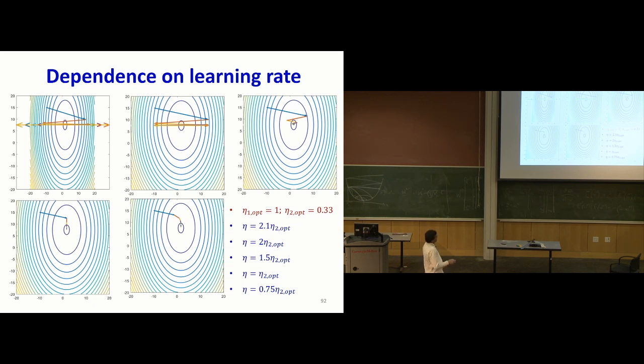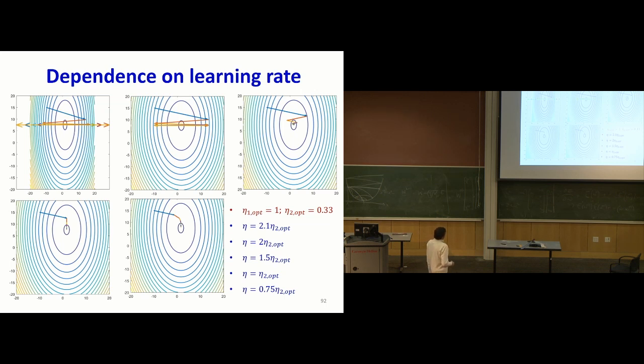It just bounces around. Here, I have 1.5 times this one. That's the step size. So now this step size is small enough to permit convergence in both directions. It's going to converge uniformly in the first direction. In the second direction, because it's still greater than 1 times 0.33, although it's less than 2 times 0.33, it's going to oscillate, but still find the optimal value. And in this example, the step size is exactly the optimal step size for the second direction. So what you observe is that in the horizontal direction, in a single step, it's come to the optimal point. But this is too small, much smaller than this one. So in the vertical direction, it's going to converge to the solution slowly.